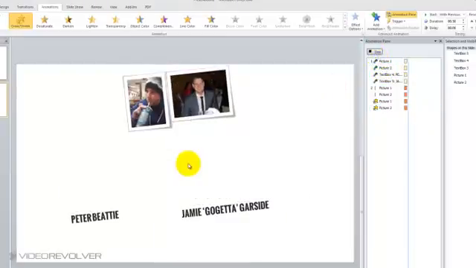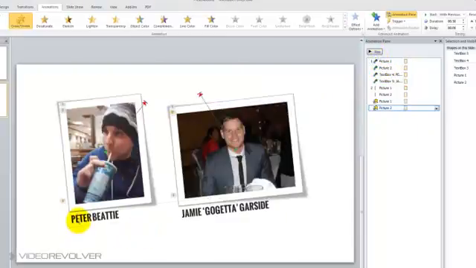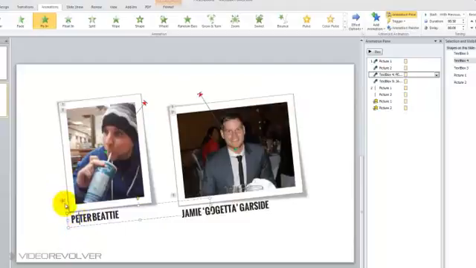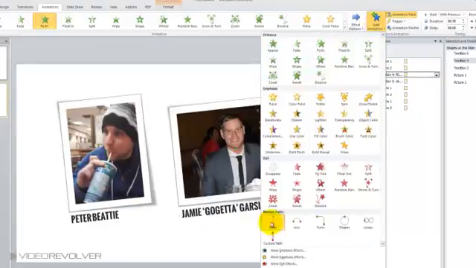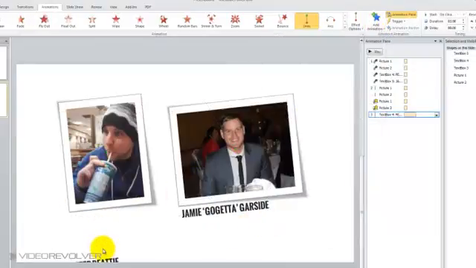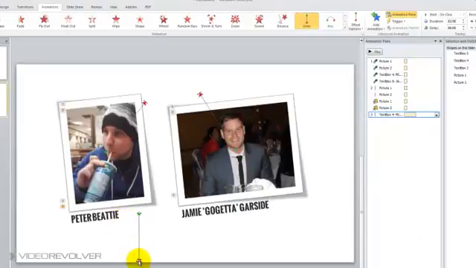Now, if we were smart about this, we would have made our names part of the images, so we wouldn't have to animate them all separately. But since we're doing this the hard way, let's go ahead and add the same animations to these images here. To do that, you would basically just repeat the process. So I'm going to click on my name and add an animation, motion path, and I'm going, oops, there we go, move that motion path to right about there.